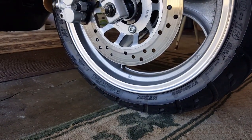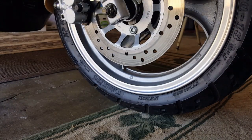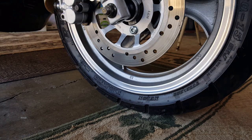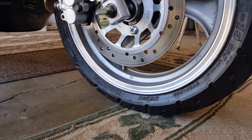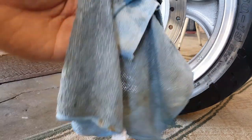So, this guy spilled on me. Didn't have the cap fully closed. Well, I'm lucky it's not brake fluid. So here we go. There we go.